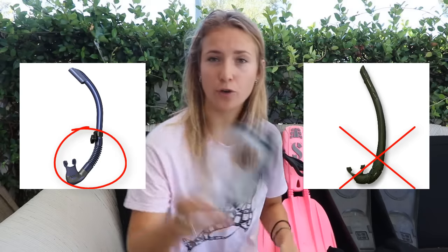So yeah, you want to make sure as a beginner diver to invest in your mask, in a good pair of fins, and your snorkel. Eventually you can be adding on more and more gear. The next thing I'd probably recommend is getting your dive computer or your wetsuit, but to start off with, this is all you need to make sure you are fully comfortable in your open water course and in your start of diving.